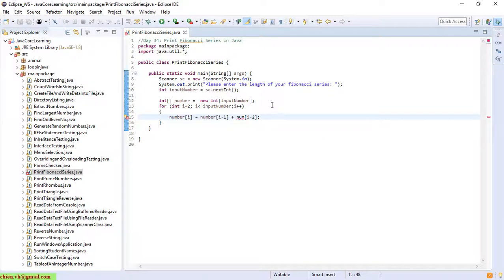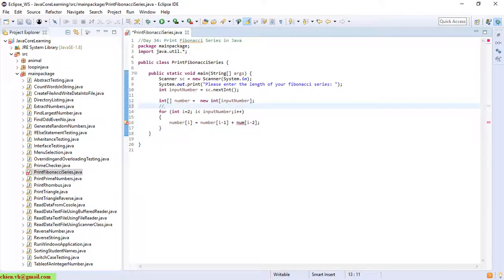Okay, here so we are going to set the number, which should be equal to the sum of the previous two numbers.